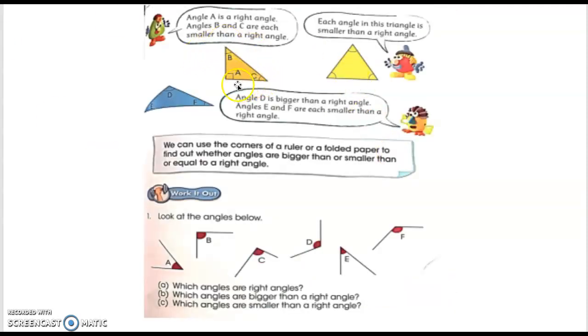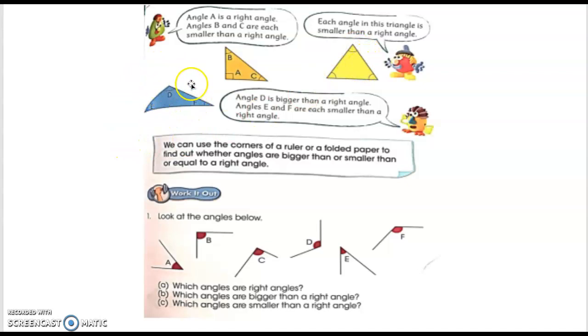Now look at this triangle. This triangle, the angle A is a right angle. So it is 90 degrees. The 90 degree checker applied, so it is exactly fitting. So it's a right angle triangle. And this B is less than 90 degrees. C, what about C, is less than, right? And look at these angles in this triangle. All of them are less than 90 degrees.